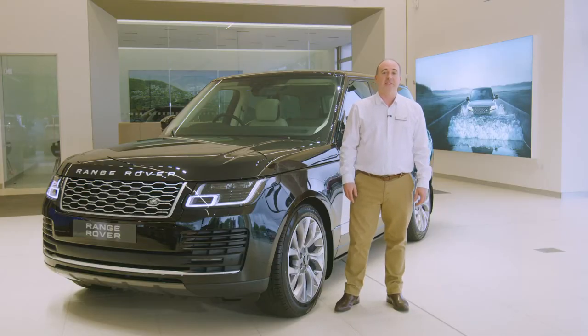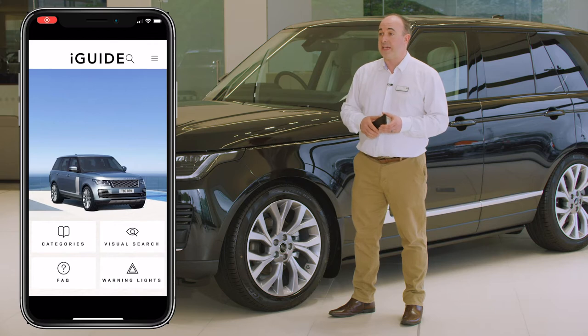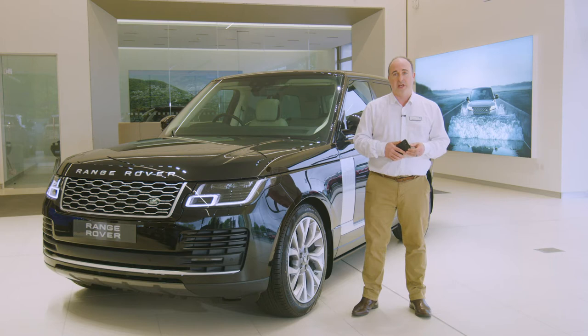Hello, in this video I would like to take you through setting up some of the most commonly used features on the Range Rover and also show you a few features that are a little less obvious but no less useful for that. The first thing I would recommend is to download the Land Rover iGuide app. This contains not only a full searchable copy of the handbook but also a reference guide for warning lights on the dashboard, a frequently asked questions section and a visual tour around the inside and outside of the car with information on the controls, buttons and features. It's a great source of immediate information when a question pops into your head or you just see a button and wonder what does that do?